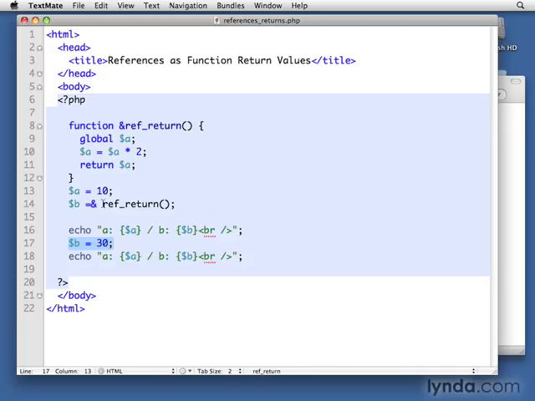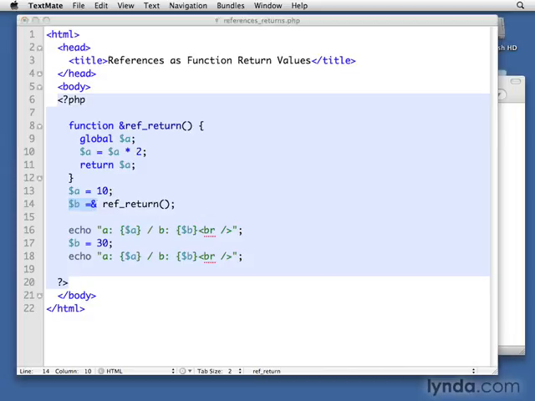We've seen that. So once again, if you need to play with it a little bit, try taking out the ampersand here and see what you get. And try taking out the ampersand here and see what you get. And you'll see that it doesn't work in either case. It's because we're passing out a reference, and then we're setting B to that reference. There's two steps to that process. So make sure you're clear on that.